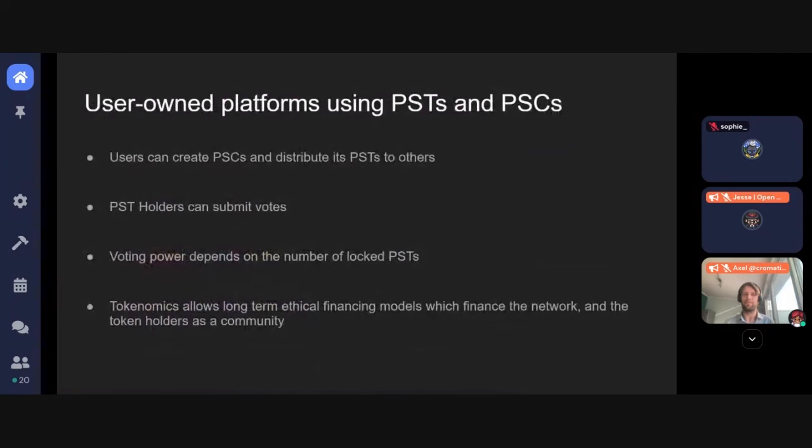On Arweave, decentralized apps form PSCs, profit-sharing communities, which come with PSTs, profit-sharing tokens. Using PSTs, you can create votes to build democratic usage and development processes. For example, you can question your community about each major choice for the future of the app. It's a big change of paradigm if we look at what's happening on major centralized platforms where users are forced to accept terms of use updates with no built-in possibility to give their opinions on it.